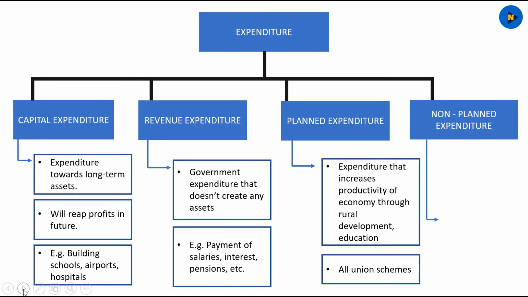Employment Guarantee Scheme. Expenditure on these different schemes are most definitely beneficial to the people living in the backward areas of society that still don't have these basic amenities as you and I have. And so by enabling these rural areas to produce goods and services as we are in the urban cities, we're obviously increasing economic growth, economic productivity, which is why planned expenditure is always encouraged, and all the union schemes are funded by planned expenditure.